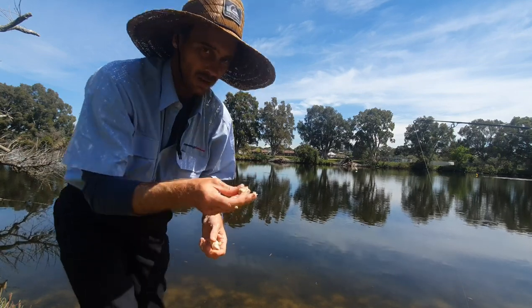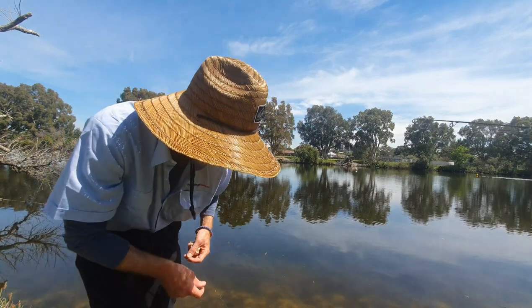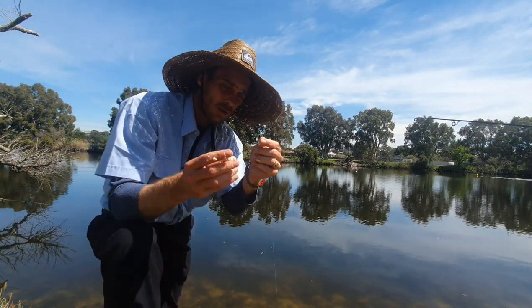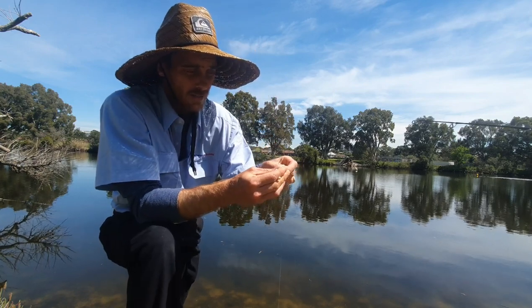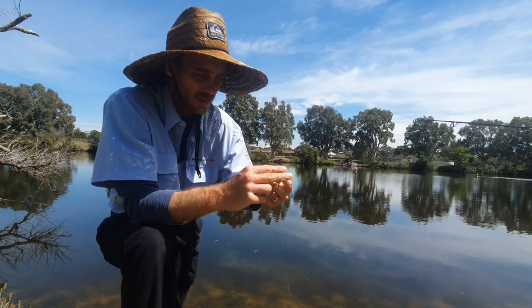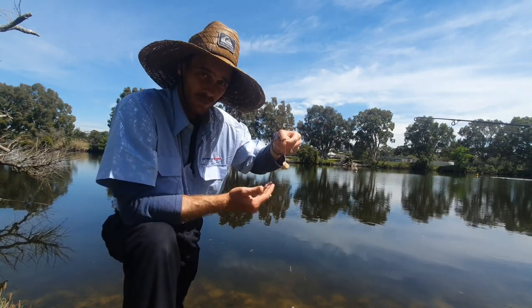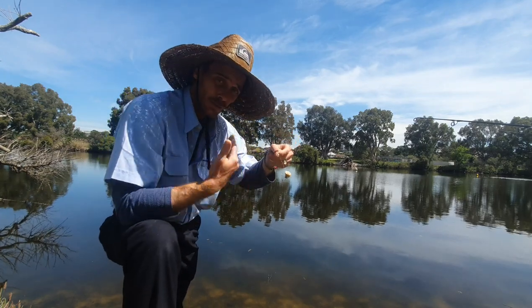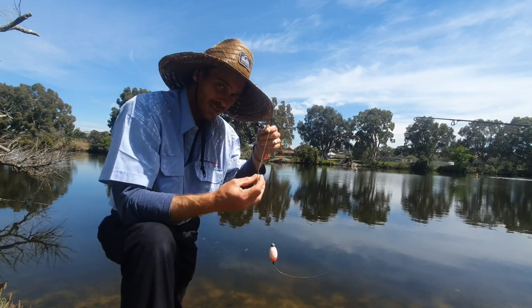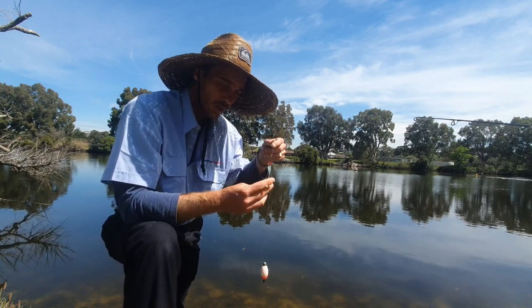I'm going to get a nice chunk of bread — please excuse me if my video editing isn't great, I'm doing it off my phone. So I grab the treble like so, get the loaf of bread and just cover that treble hook. That's all that's needed. You might say this is too big for a mullet to get it, but this is what's going to attract the school of mullet in the area I'm fishing. It's these small blackfish hooks that will act as a stinger hook and hook them up. Let's cast this out and you'll see me catching a nice potty mullet for bait.